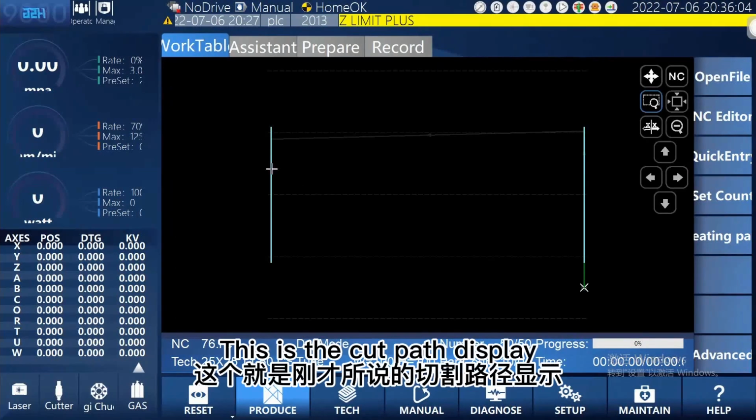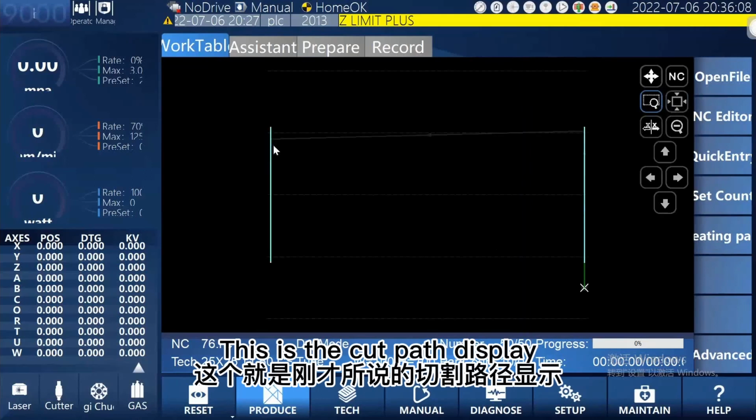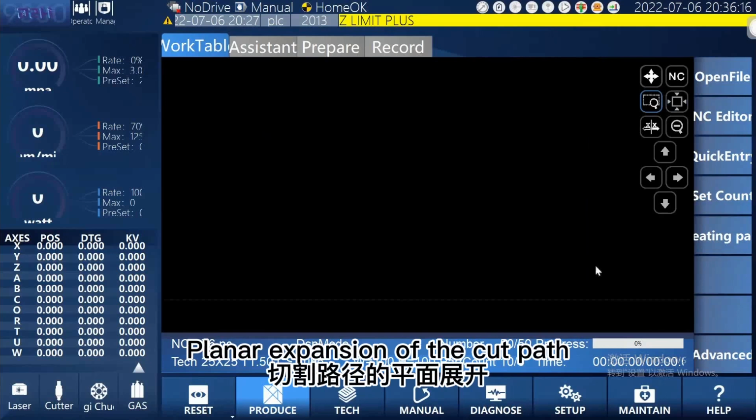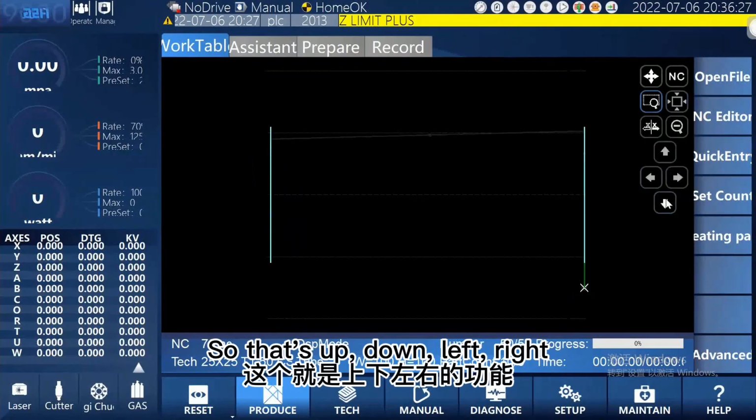This is a cut path display. And development. So that's up, down, left, right.